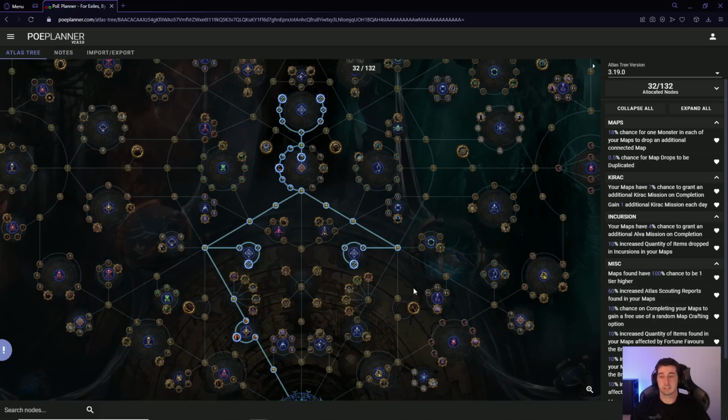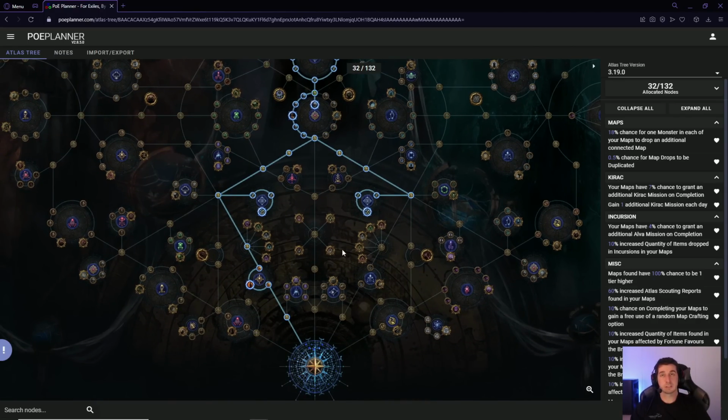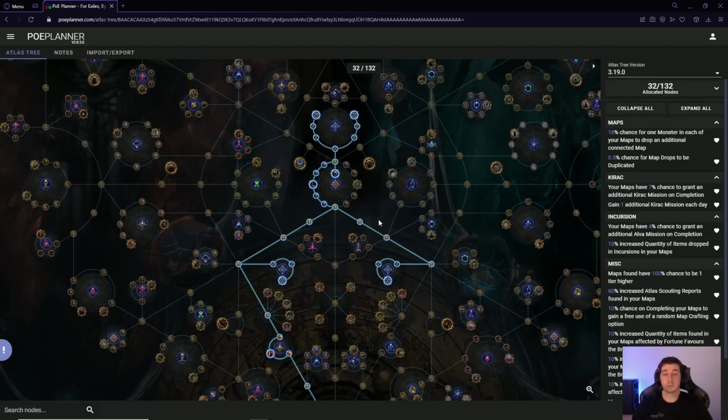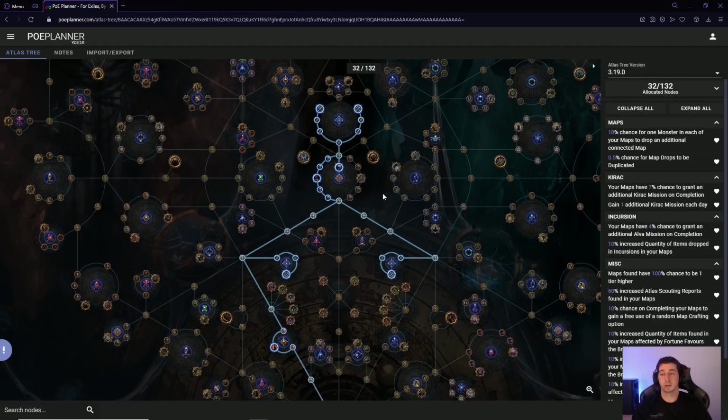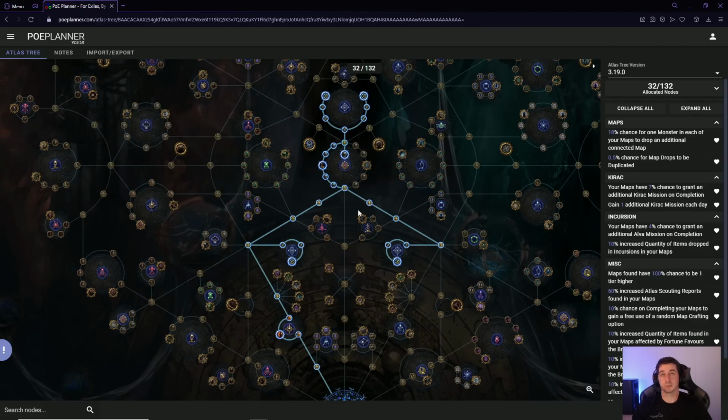So when you go into 3.19 and you get to maps, I know it's overwhelming, you have a lot of stuff to do, you're worried about your build, you're worried about all the other stuff you got to do, get your build set up. A lot of people don't think about where they're going to go on the Atlas passive tree first. Well, make sure you get map sustain first and foremost, because that's going to allow you to get more maps and fill your Atlas nice and easy, and you're not going to run into any problems doing that at the start of the league.